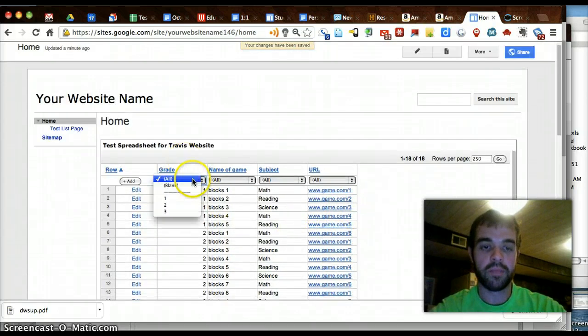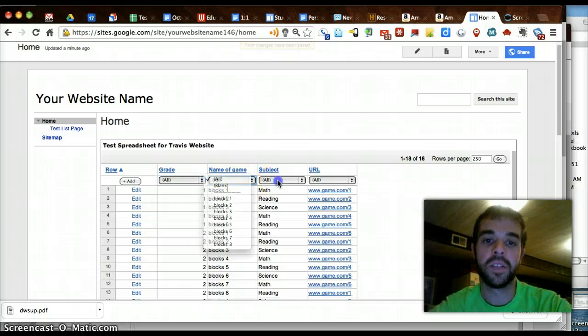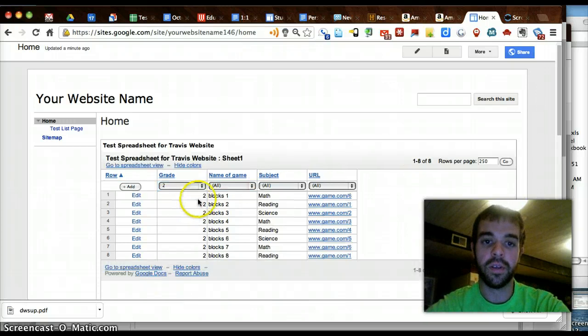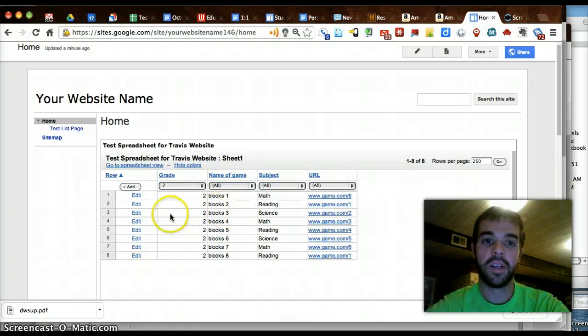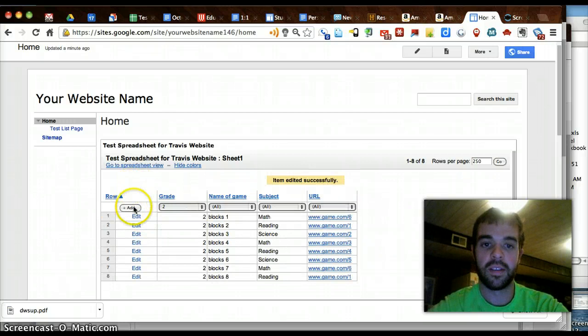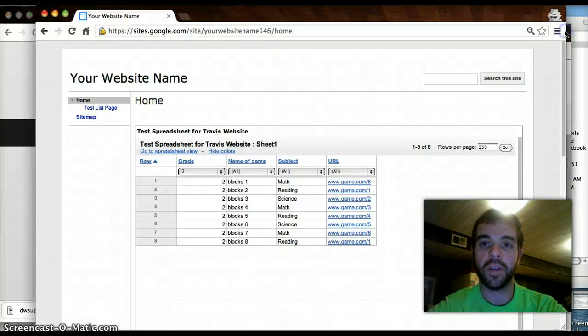And so you'll see that this pops up. It gives you sorting menus over here as well, which you don't necessarily need, but you can at least choose grade 2, and it'll kick back everything grade 2. You'll see right here that it says edit, but that's only because I'm signed in. You can edit things right here, and you can add stuff to this list from here. Or for me, it's easier just to do it on the spreadsheet side when you want to change things.